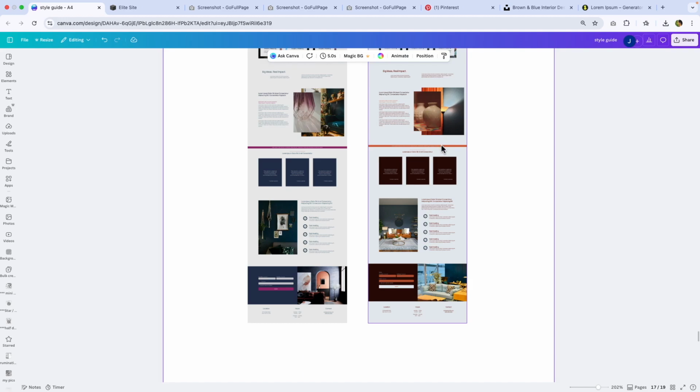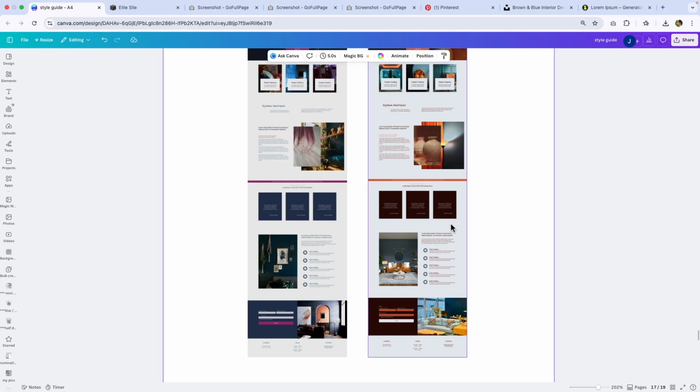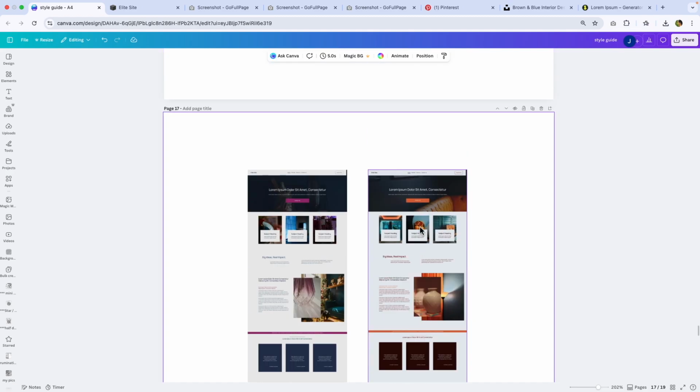We adjusted a few things here and there, and that was all the changes that we needed to make this color palette work. But that's how easy it is to make any template work for you specifically and create it for your website. It's as simple as just staying consistent with the color scheme.